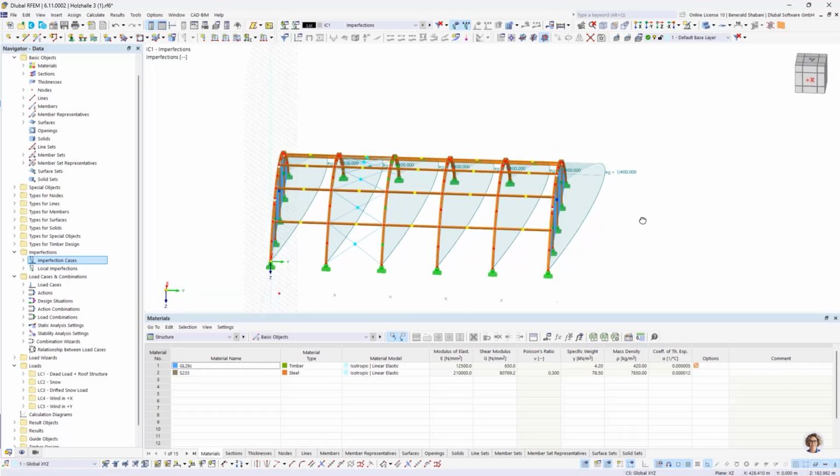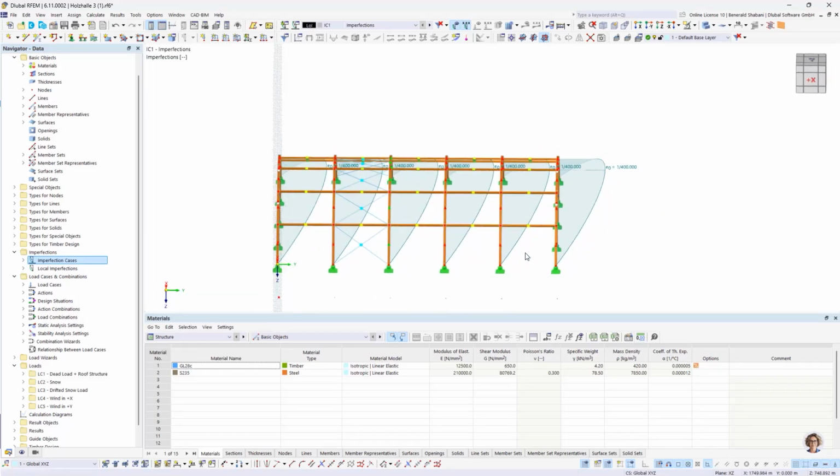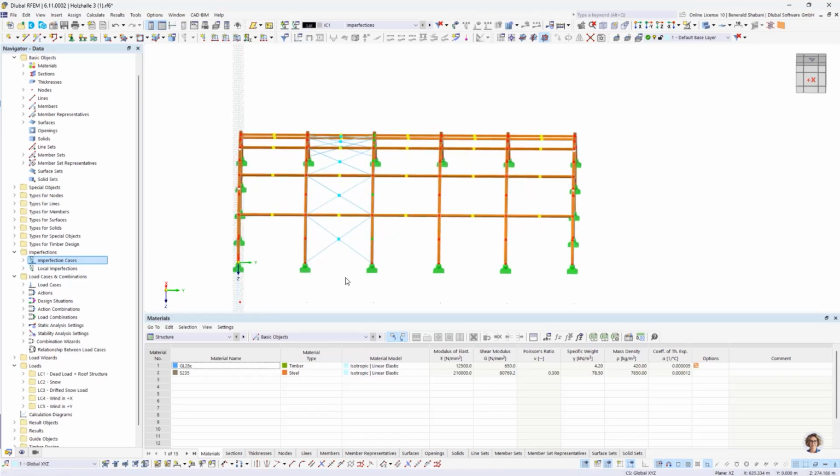The last thing to do for the load input and the combinations is to apply a bracing for the tension rods, which of course will be easier for me if I could just see the tension rods, to be easier to apply the bracing. To do that, we have a lot of ways in RFEM 6.